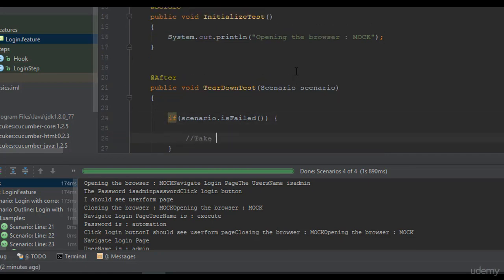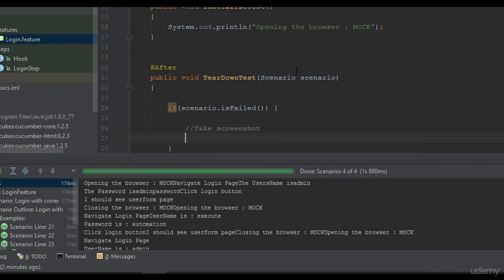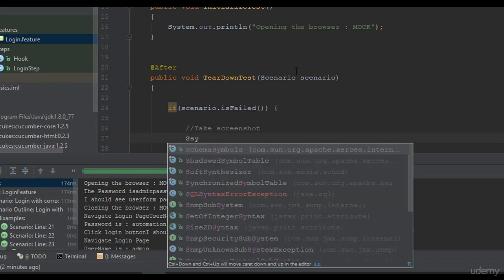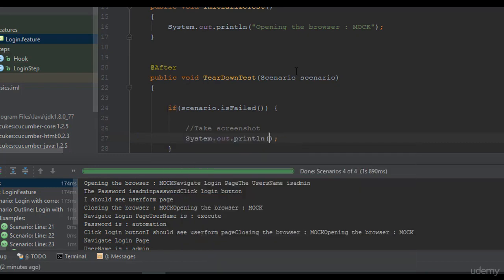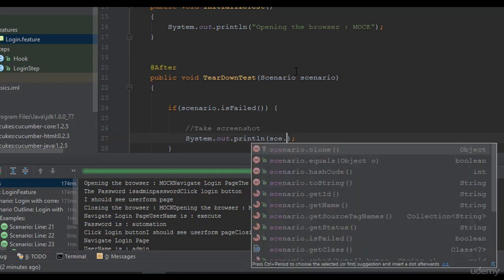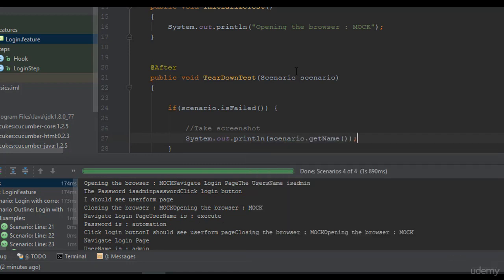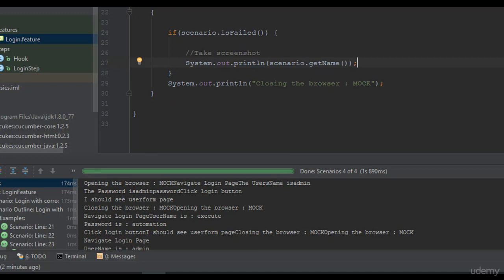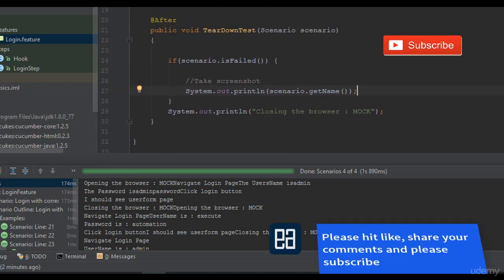You can write the logic for taking a screenshot, and you can also give the name of the scenario in the System.out.println, using scenario.getName. So this is how you can do a lot of operations in the teardown of the test, the after test.